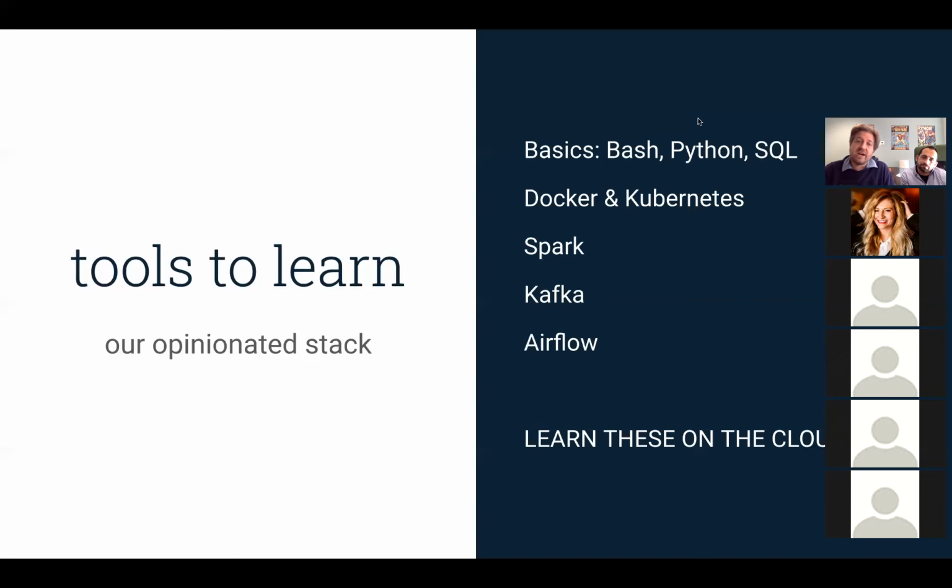The next thing on the list is Docker and Kubernetes. Docker is a containerization technology that has really taken over the way software is developed in the last few years. It makes it easy to package your application in a container that has all of the things that application needs to run. So it makes it really easy to standardize deployment of applications across platforms.